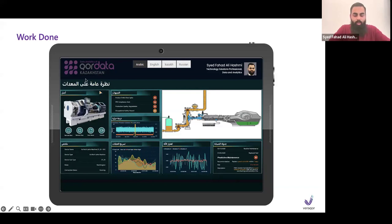You see multiple KPIs on this dashboard, telling the vibration, the temperature, and the wheel acceleration as well. It's also telling us if the oil that is coming through is constrained for any reason, and that needs to be checked as well. On the right, there's a predictive maintenance box, which is telling us that there is a part that needs to be changed, and if it's not changed in the right time or days that it mentions, there's a hazard for fire.